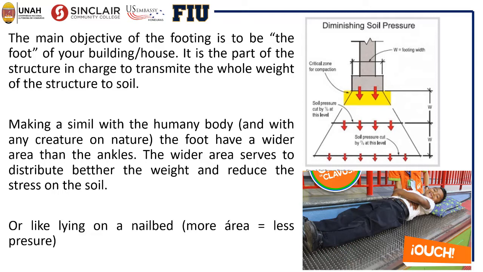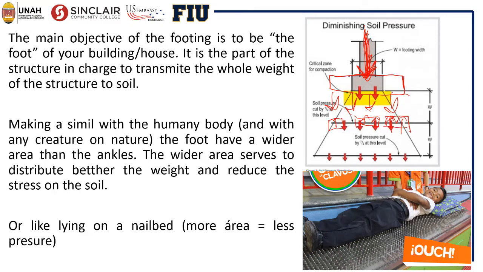Or as another example, when you lie down on a nail bed, your skin does not get punched because all your weight is distributed along a big area. So that's the main idea with the footing systems. We usually have some loads that come from the columns, as you saw in the introductory video, and this load must be transmitted to the soil through the footing system. So the wiser method is through a wider area, because in this way the pressure applied to the soil will be lower.